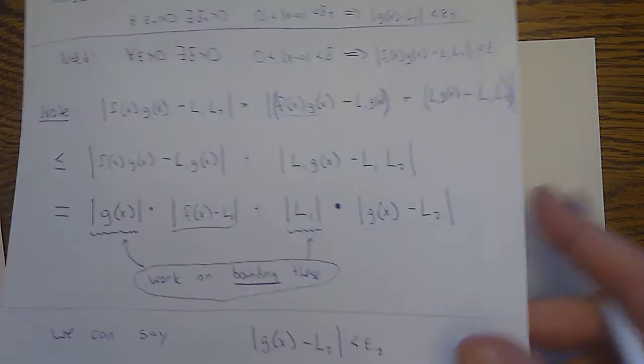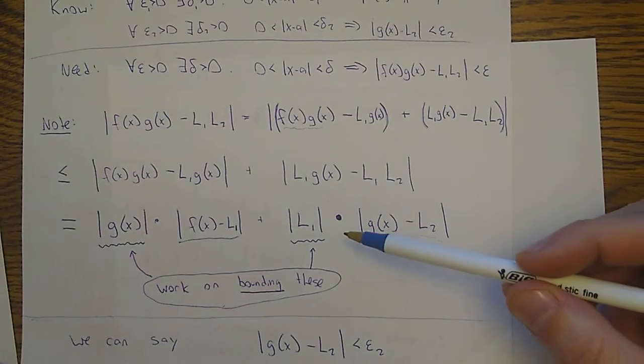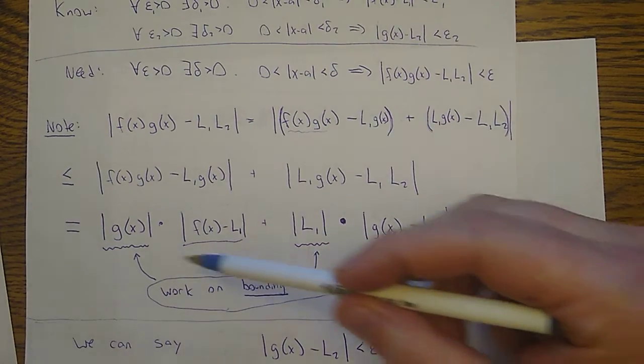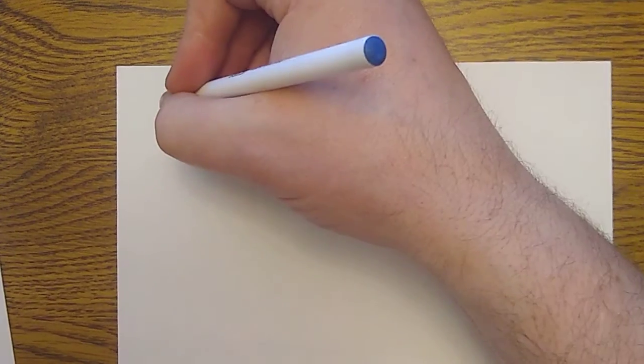Okay, so we went through the work to bound g of x, and let's go back to where we were. Now I'm at the part of the scratch work where I'm actually ready to do this, and I won't get stuck when I reach this point because I already have a bound on these. So I'm ready to go.